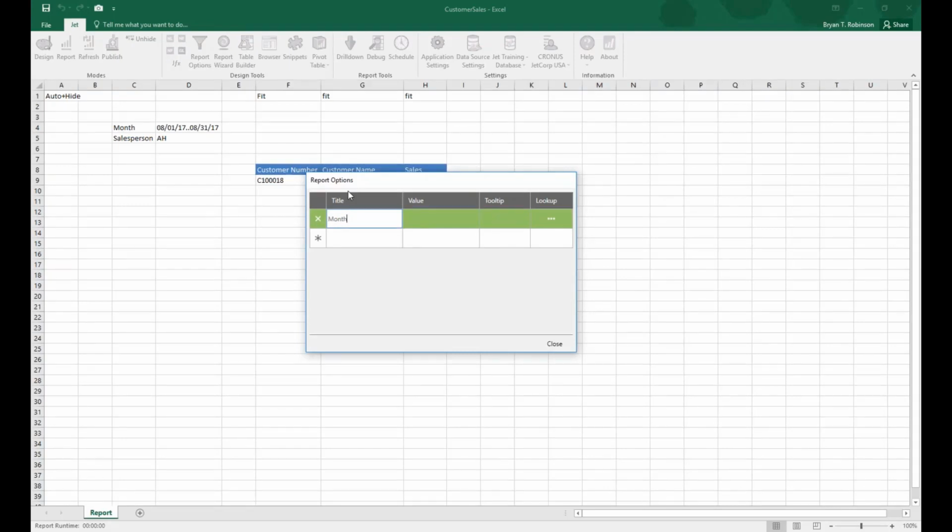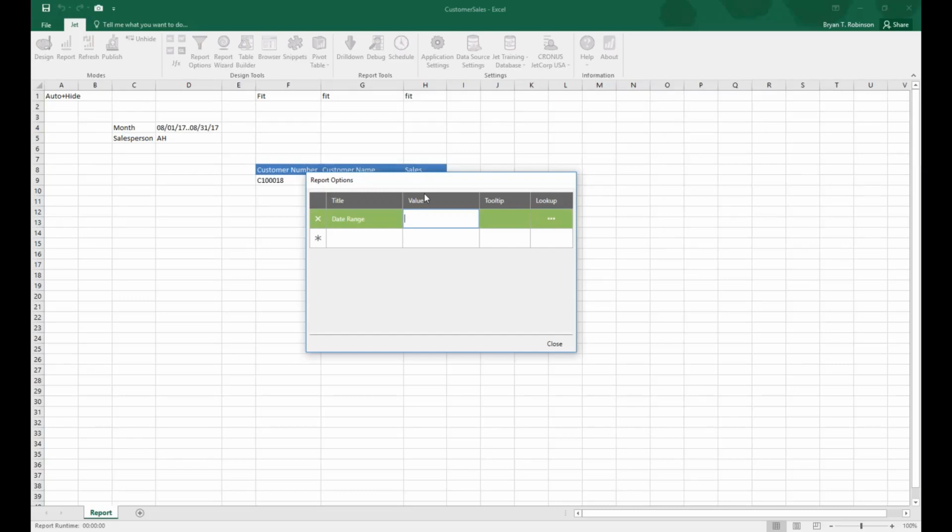Don't just put date, maybe date range, because if I put month, maybe that implies I need a month. Maybe I put date range, right? That would be a little bit better. It doesn't have to be exactly what you have here. What value do I want to give it as a starting point? If I don't know what date range they're going to want, I might want to do one of two things. I might want to put a star, but for a date range, that could be really dangerous. My data might go back 12 years, and that says for every date that's ever occurred.